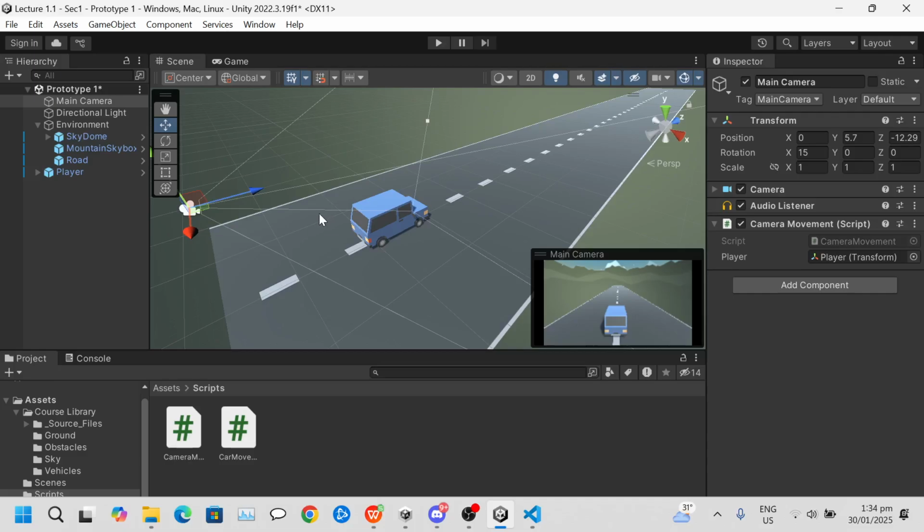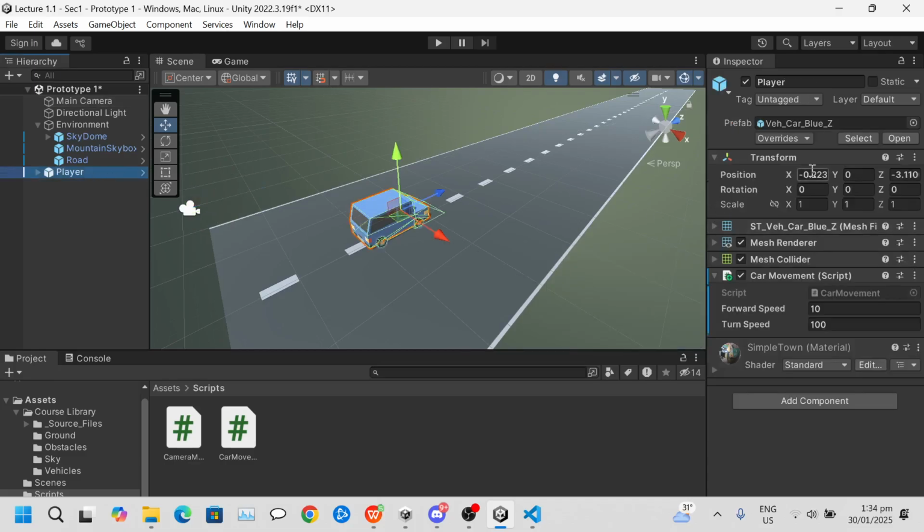So we can do an offset, right? For this, you can calculate this manually. You don't have to be super precise about it. We can check our player's transform. X we could zero out to keep it centered. Y is currently 0 for our player, and our Z here is at -3. Let's just make it a whole number, -3 for now. So that's the position of our player.